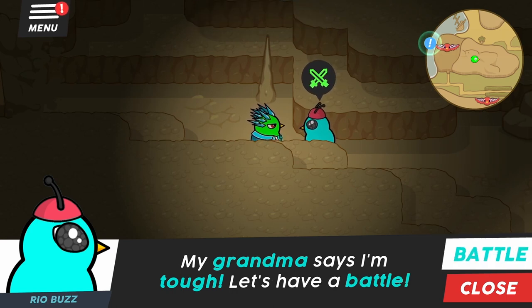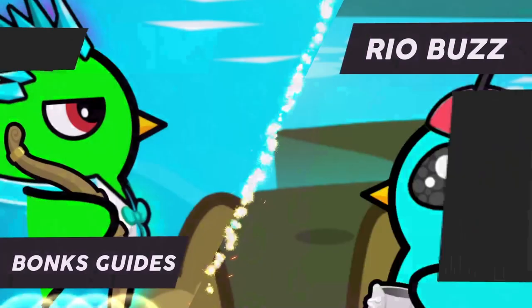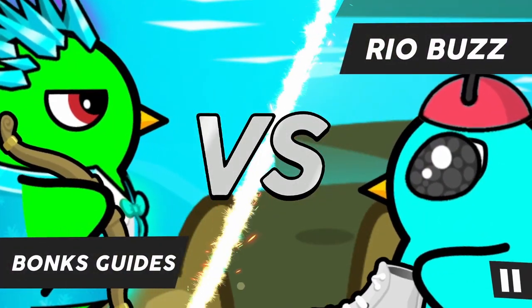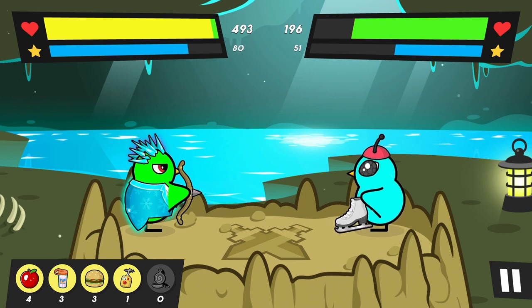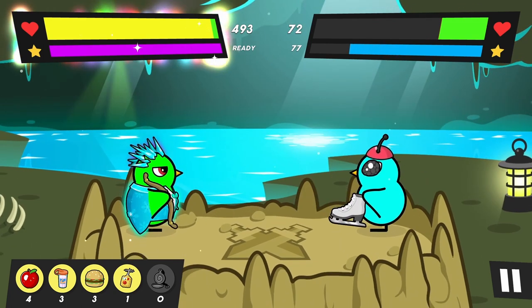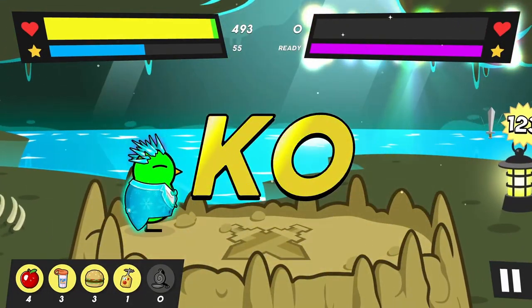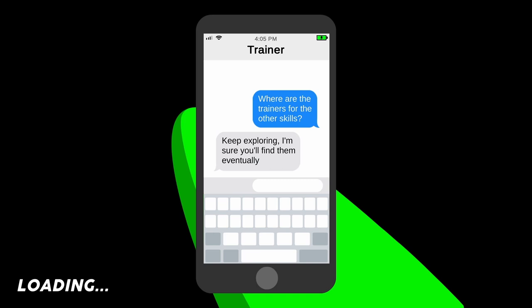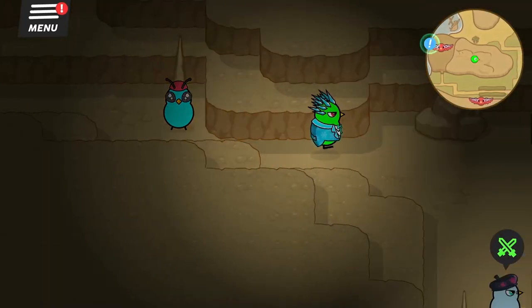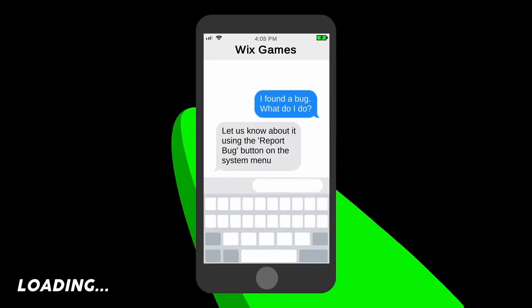His grandma says he is tough, so let's fight him and find out. Spoiler alert, he isn't. At least not at our level. Grab your spoils, and we'll move on to the third and final duck in the cave here. And again, an easy fight. Nothing to worry about here.